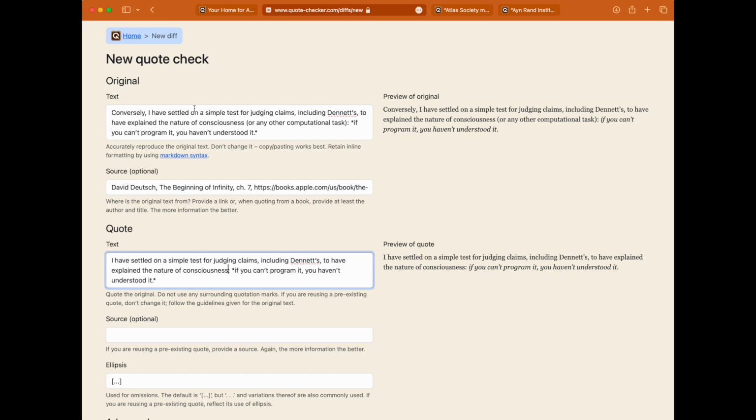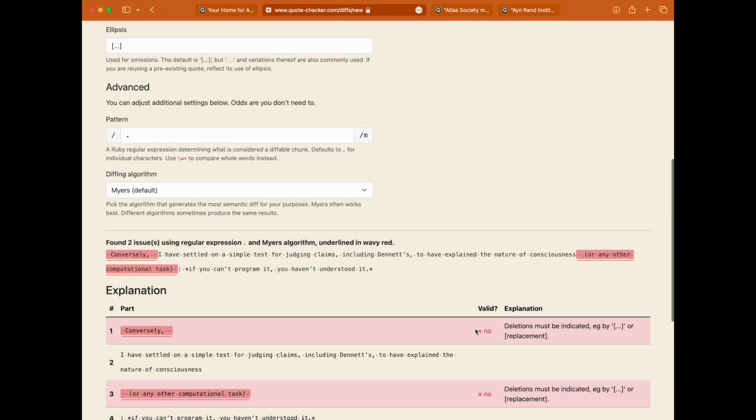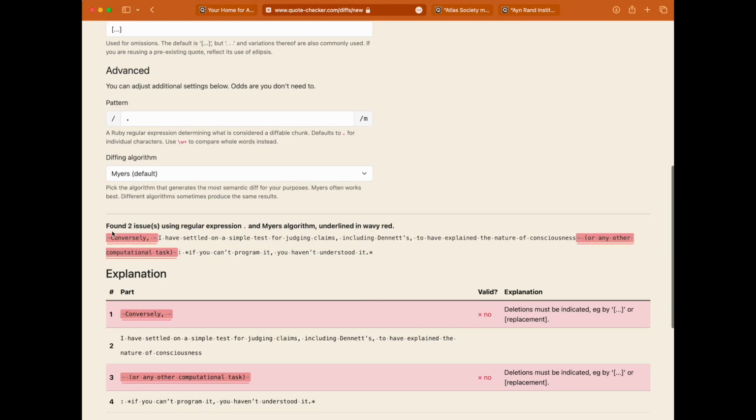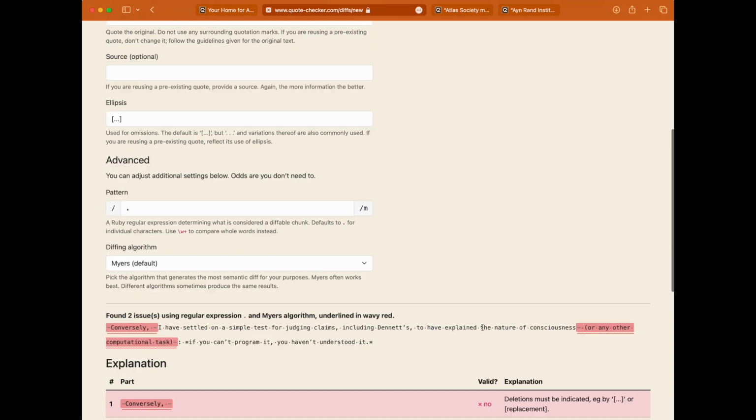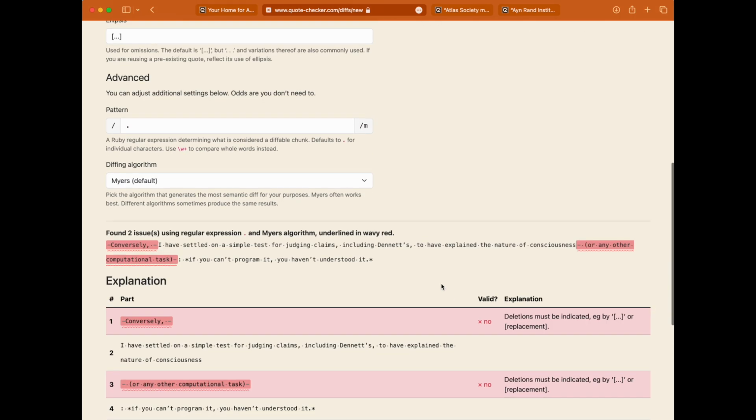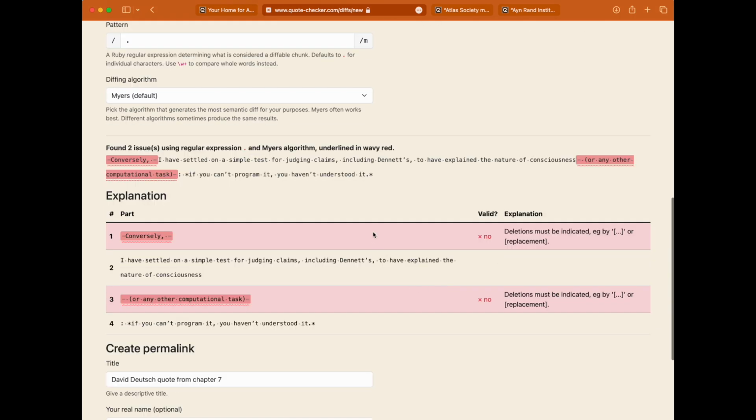So what Quote Checker does, if you scroll down, is it shows you what's called a diff. This right here is called a diff. It determines the differences between the original, as I pasted it up here, and the quote, as I provided it. As you can see, it highlights two issues, and it gives you two different views.